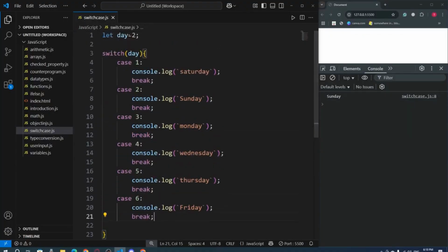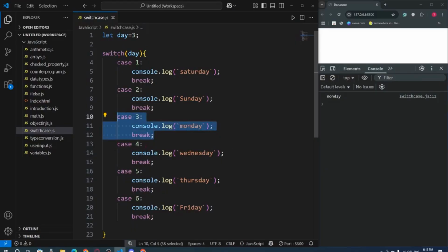So here you can see when I say break, it's showing me only case 2 because the value is matching with case 2, right? If I say 3 here, it will actually go for case 3 because the value is matching with case 3, right? This case value is 3. That is the reason it's showing only this one, and break the code. Okay, it will not execute other cases.